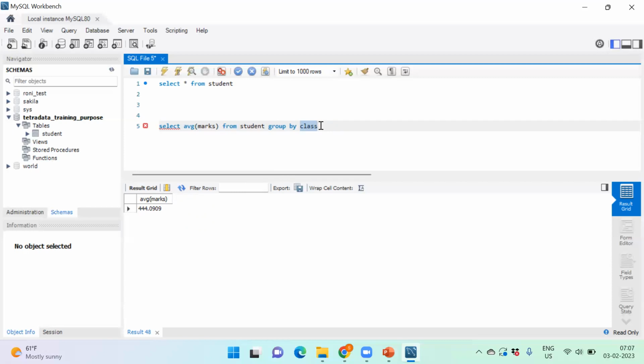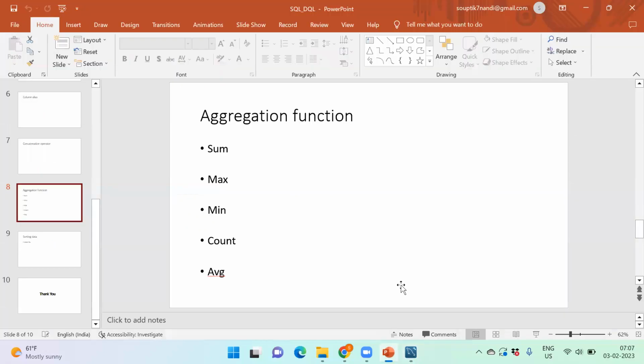Okay, so this is the aggregation function. The same way we can do summation, maximum, minimum, count operation, how many counts of the data are present over there, and average. So these many operations we can do, and it's very important from the data visualization perspective. So aggregation function, any doubt from anyone? Because this is very important for your data analytics chapter.